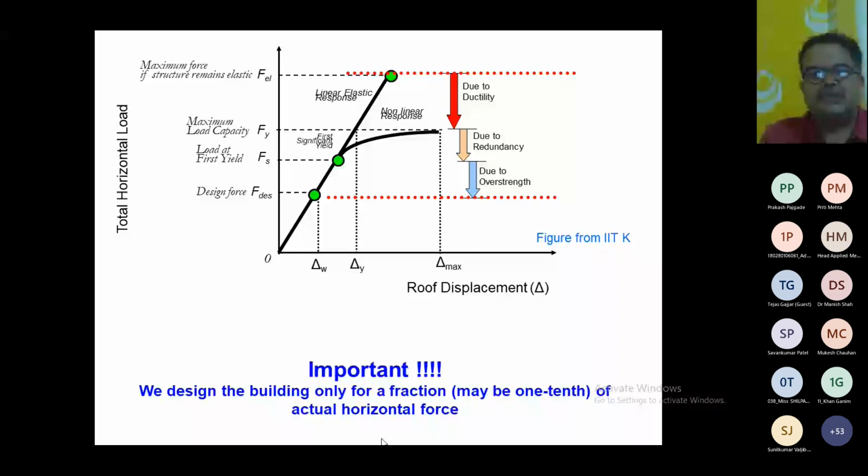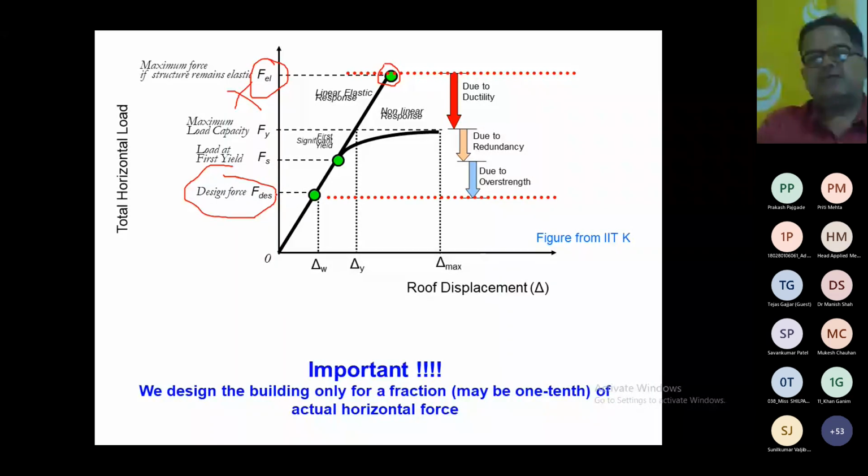Now this is very important, right? Yesterday we discussed that this is the maximum force which is acting on your structure. This is the maximum earthquake force. We are not designing for this force, I tell you. We are designing for this force, right? It is a fractional load, I tell you. This is 100 kilonewton. Then we are designing for maybe 15 kilonewton or 20 kilonewton, right?